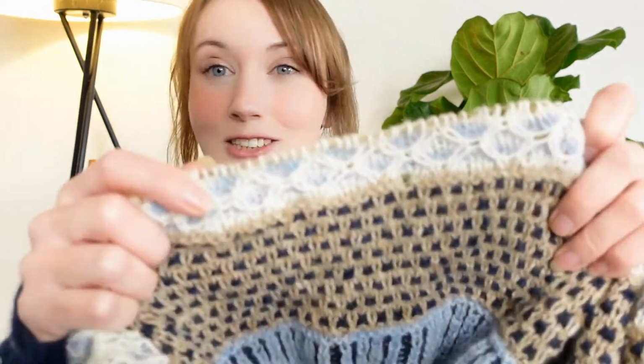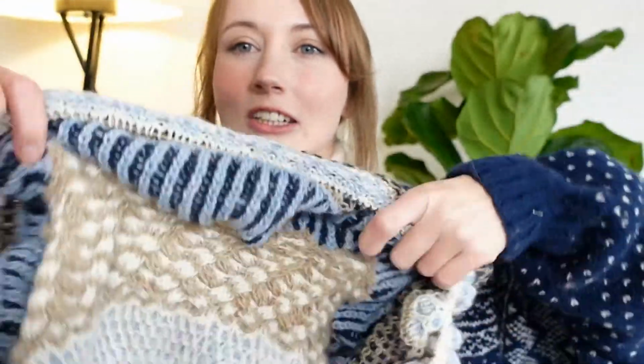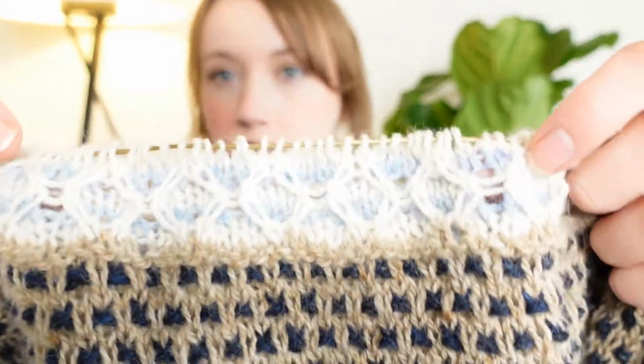I am doing the slip stitch pattern that forms an X shape, and I figured it out. Look, these cables actually look how they're meant to look, rather than looking like, what the hell is this? So I worked out why these look so different. In a previous episode, I was saying that I couldn't understand how I so fundamentally misunderstood what the instructions were, to create this appearance rather than what it should look like, which is these crosses.